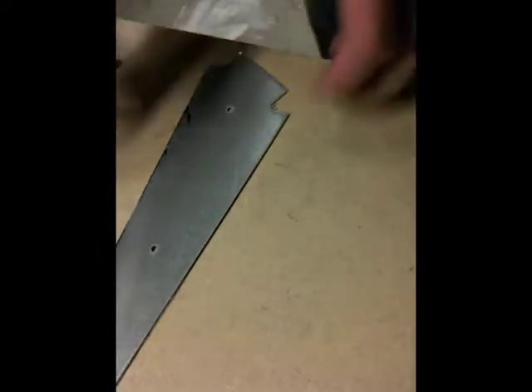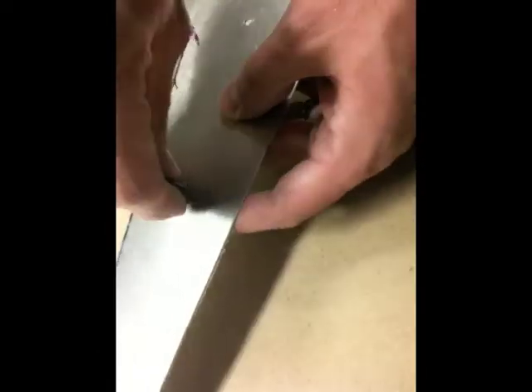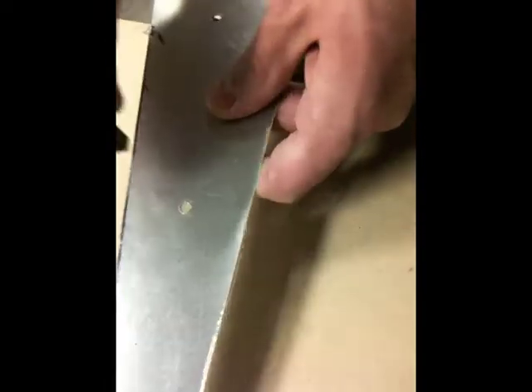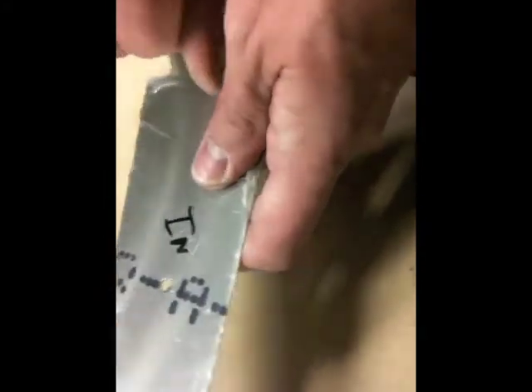The only thing left after filing the whole piece all the way around is to deburr these holes just a little bit. Especially the top flange for the top rib on the rubber rudder — I'm probably going to put some rivets in these holes so that it's a pretty closed-up enclosure.